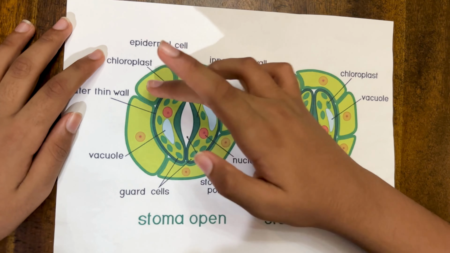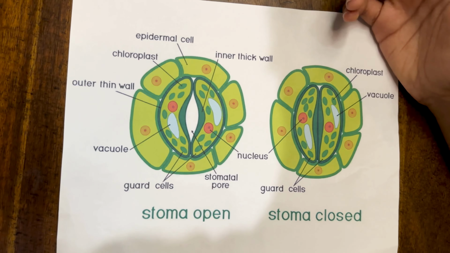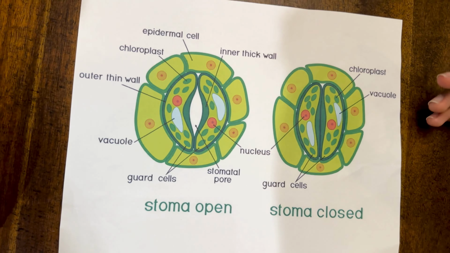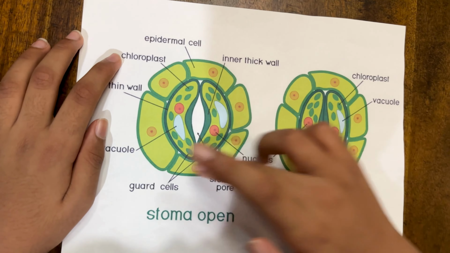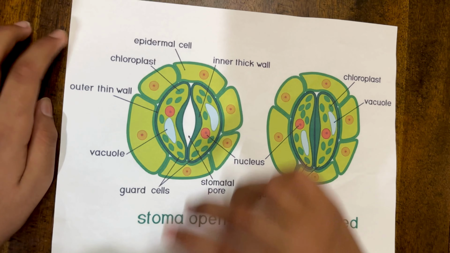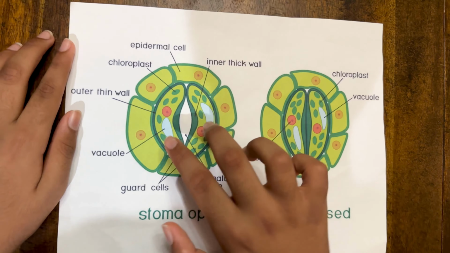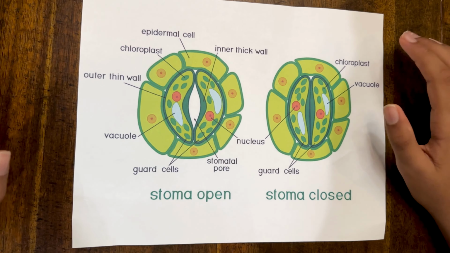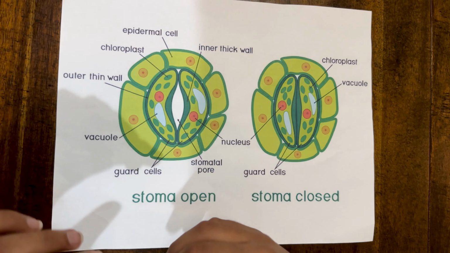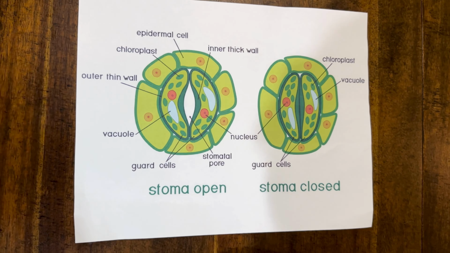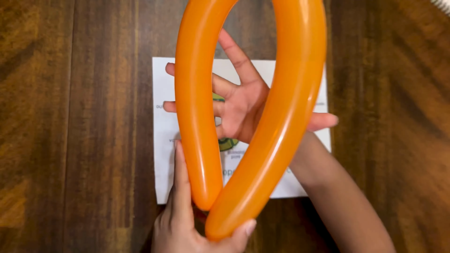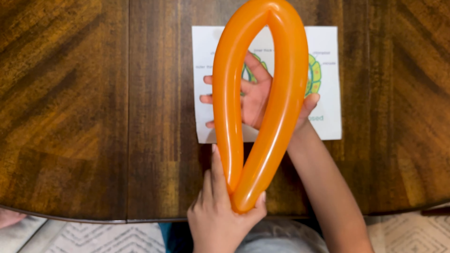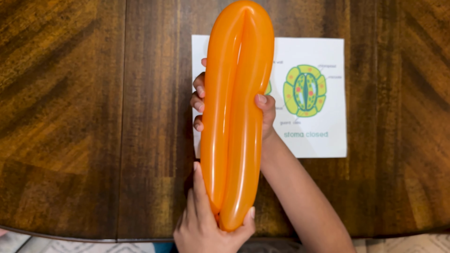This outer layer over here is also just a bunch of cells. So if you couldn't recognize it, these little dots over here were nucleuses, which contained the DNA. And basically, these represent the cells over here. These are called the epidermal cells, and these two middle cells are called the guard cells. So this is all about the stomata, its functions, and how carbon dioxide and oxygen move in and out. And we have this guard cell opening. Now it's closed when it's nighttime.